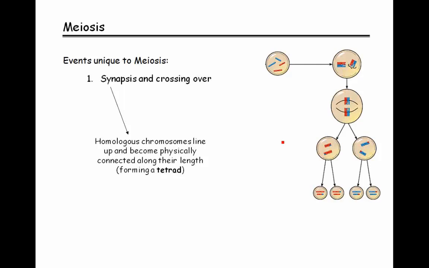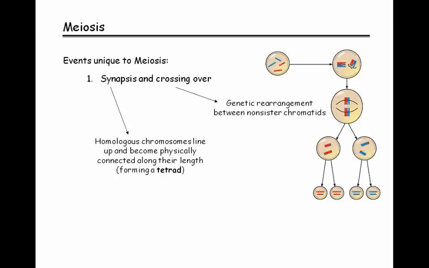This is going to be beneficial in the crossing over process because when we cross over and we exchange pieces of the DNA between non-sister chromatids, then we will be able to break in the exact same place and then swap the same loci for each other. This will ensure that no chromosomes are gaining extra information and no chromosomes are going to be actually losing information. So all we're doing when we have crossing over is we're swapping versions of the genes.